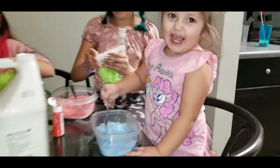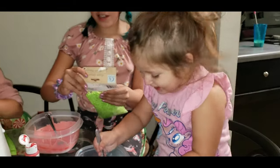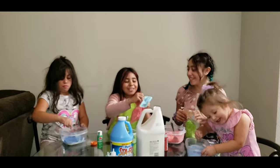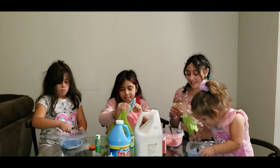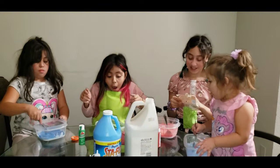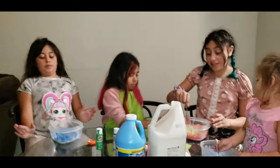Mommy, you know what? Mine is called Christmas tree. These are gonna be like the ornament. Yeah, these are gonna be the ornament. That's why it's called Christmas ornament. Oh, nice. So what is everybody adding?